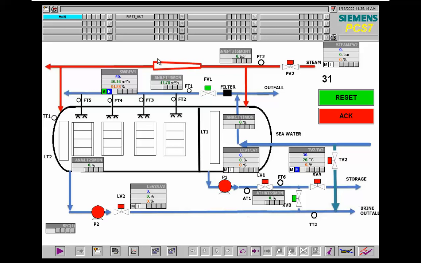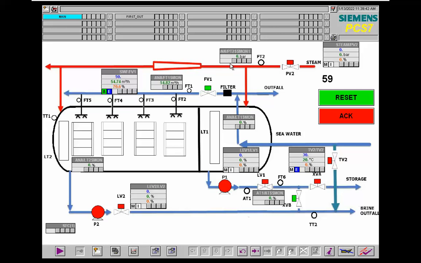We use the PCS7 library blocks in the PCS7 libraries, and we developed some programs to make us able to check the dynamic behavior of the plant.